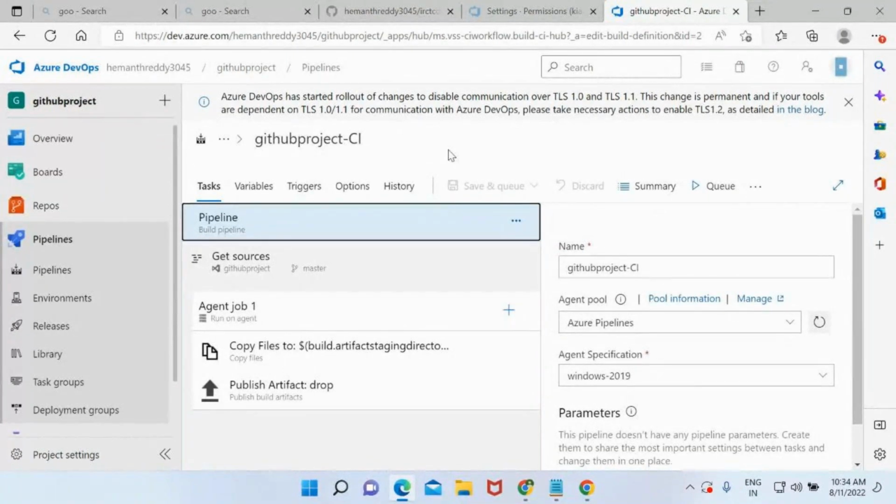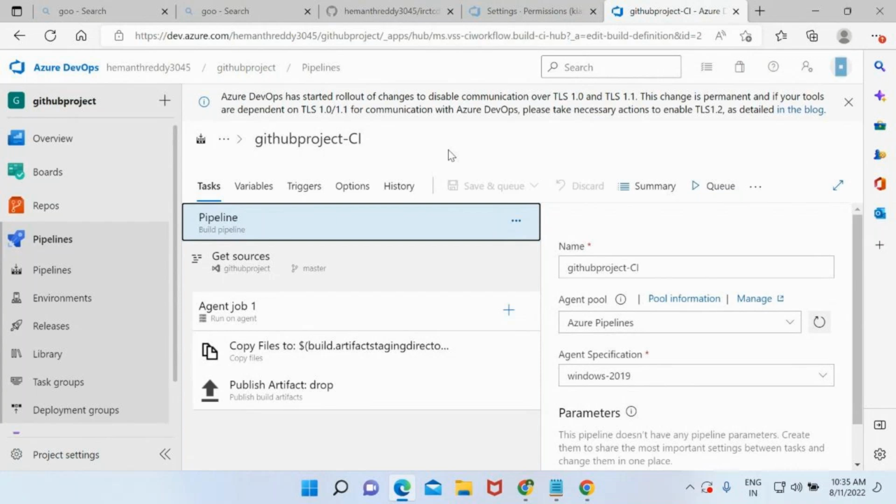Fine. Each and every time when I'm running the pipeline, it is going to create a VM in the background, and it is going to be destroyed. A VM in the sense it will have an operating system, right? What kind of operating system does it have? As of now, we do not know. We are just running the pipeline and it is getting created and destroyed.